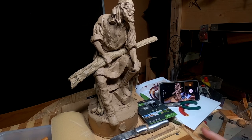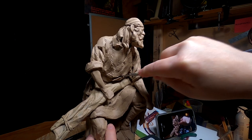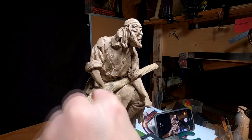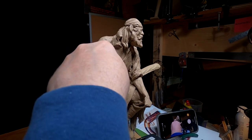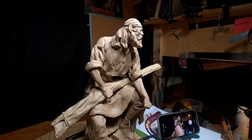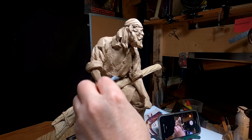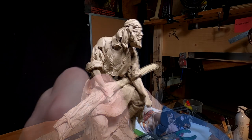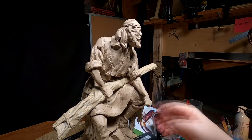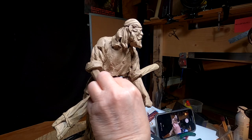It's complicated. So I'm going to have to dig out a little bit of this shirt. And I'll redo the shirt, it's no big deal. And I'm going to dig out an area for the gun to go through his belt. Paintbrush handle to poke through here, so I can get the gun in the right position. There we go.